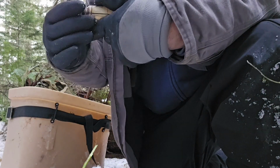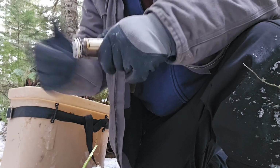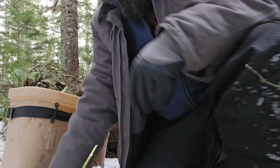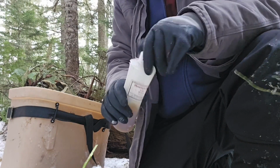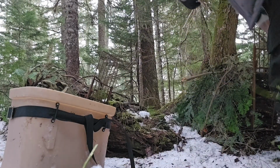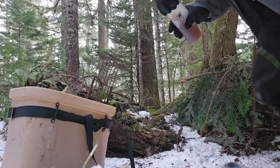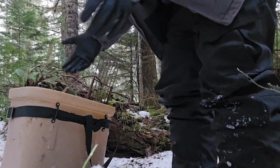I'm using some cave-ins here. It's called Feline Fix. My dogs right now are a few feet away trying to beg me for some of this good stuff. All right, and then I'm going to take a little bobcat urine and sprinkle some, because they are coming into estrus soon, so the females are going to be very territorial and the males are going to be very inquisitive on what type of cats are out there, right? For obvious reasons.